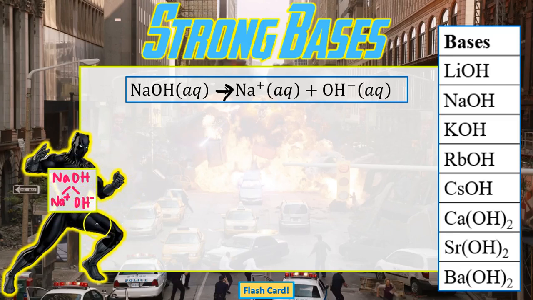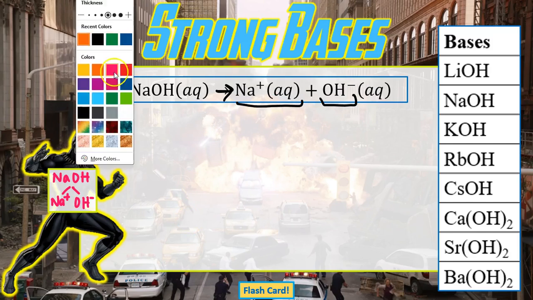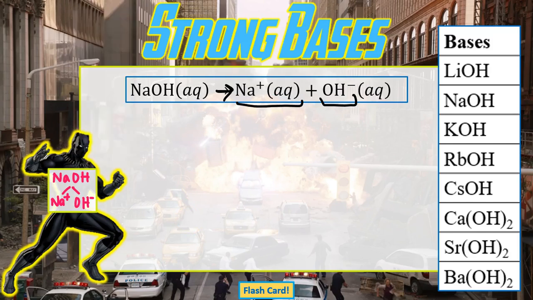And now we can say that NaOH is going to be a strong base because when it does disassociate into Na plus and OH minus, it doesn't go back and create NaOH. It completely just disassociates into these 2 ions as products. And those ions have the ability to be strong electrolytes. Okay, folks? And normally what we see when we're talking about water-soluble compounds that are strong bases, they usually are going to contain two types of ions. We know OH minus, so that's one we can think of, but also O2 minus. When you see O2 minus or OH minus being formed in solution, you're usually dealing with a strong base.